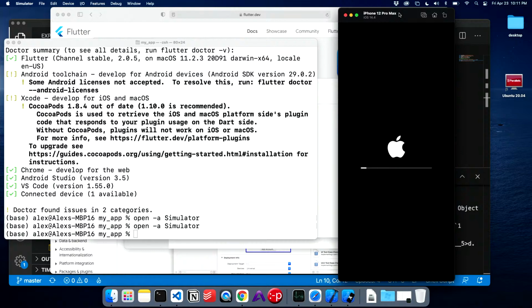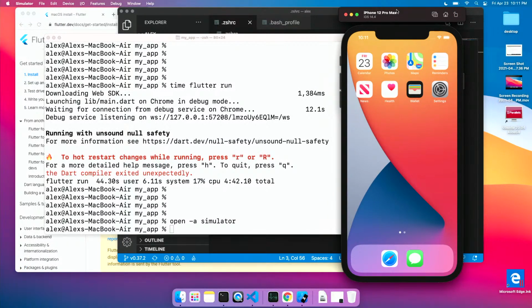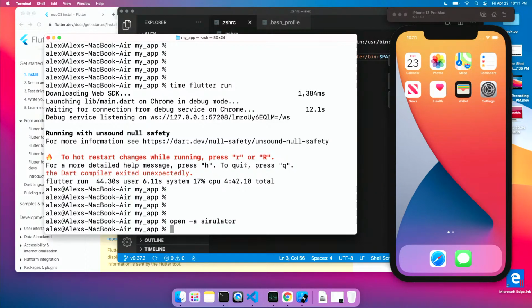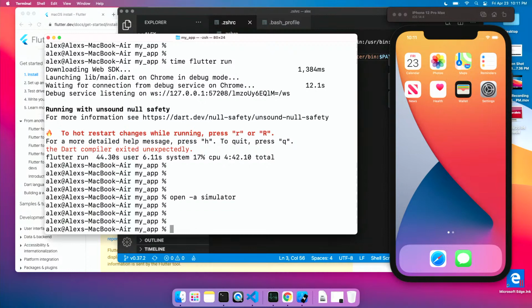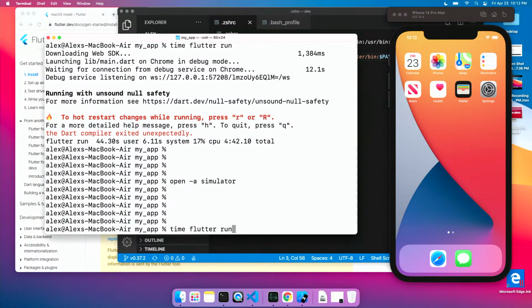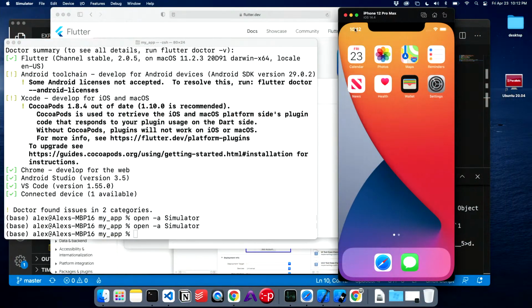Whew. This thing is loud. Okay. So while that's starting up, I'm going to set this one up. And I know that this is going to be the secondary run, so it's probably not going to take as long to build it. Or maybe it will, because it's building for a different platform. But I'm still going to keep this app around and do it here. So I'm going to run the Flutter run command here, and we'll see how long it takes to come up in the sim. And I'm going to do the same thing over here on the Intel box.